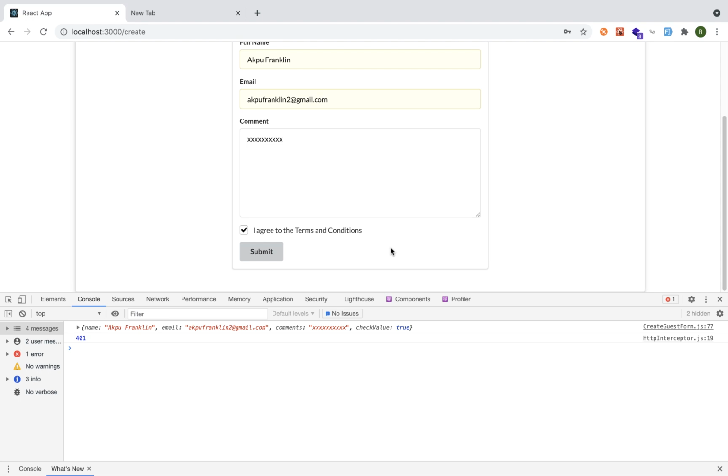But basically, we want it to be in such a situation where whenever the user's token expires at any single point in time, and then he tries to perform any request, we want to intercept that request and then show him our login modal. All right. So let's get straight into that.